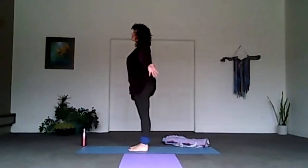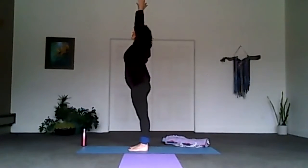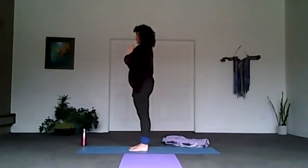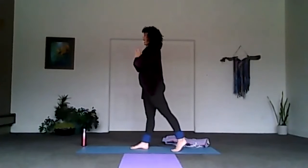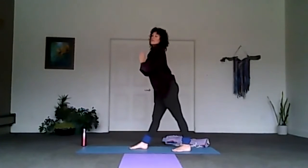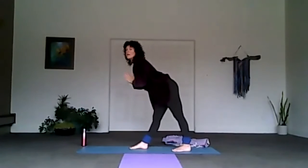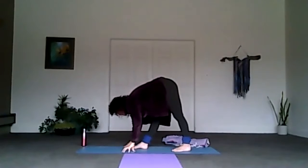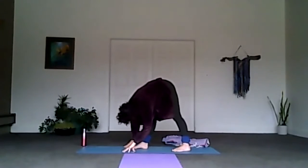Reach up with your inhale. Exhale your hands to heart center. Step your left foot back. Pyramid pose. Inhale, lengthen your spine. Go forward and down. Put a little bend in your front knee. You can move a little bit here.